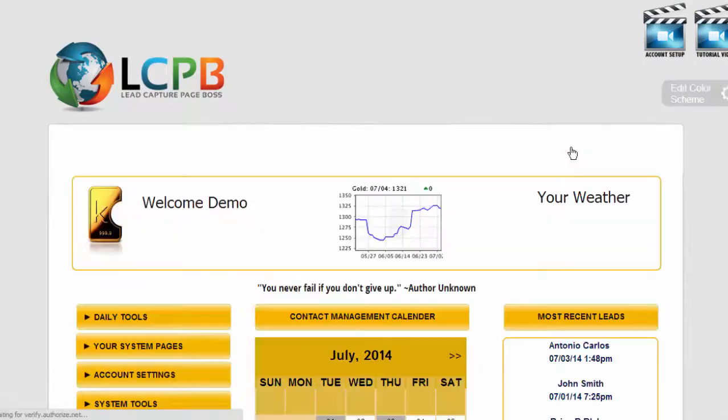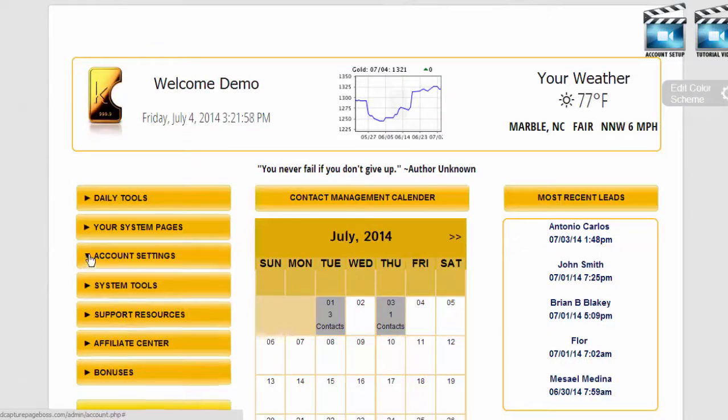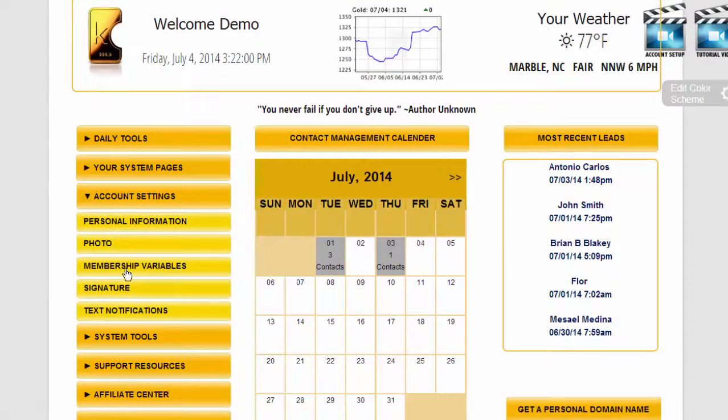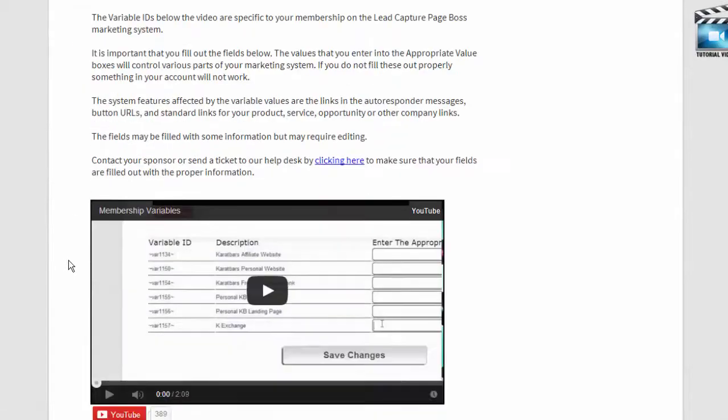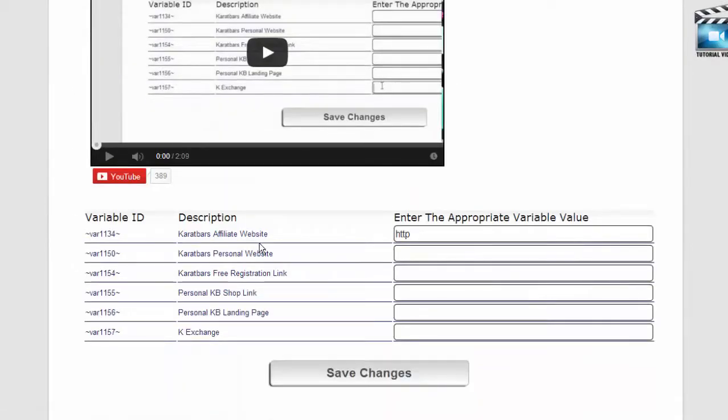If we go back to our dashboard and continue through the account settings, we have the membership variables. Now this is important, and what you'll see here is that you need to be putting in your affiliate links for the various Karatbars pages.